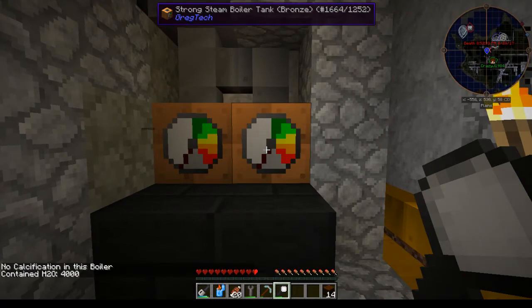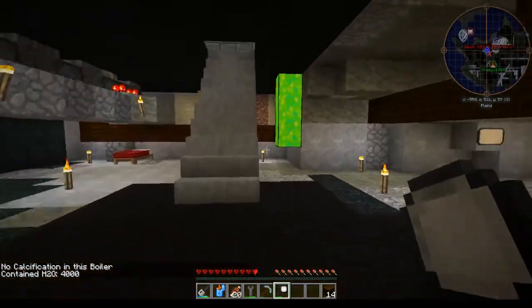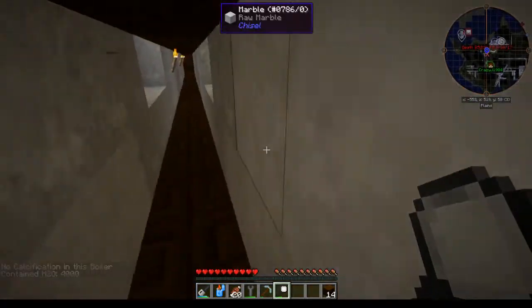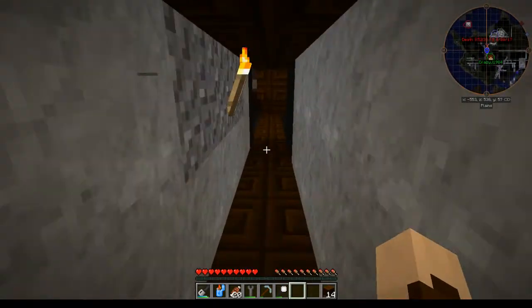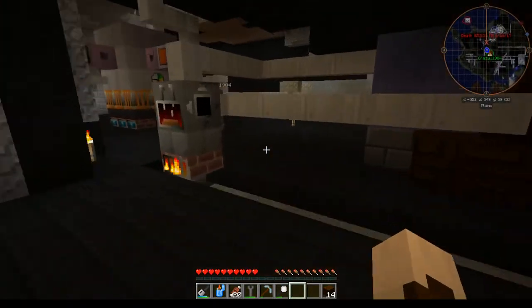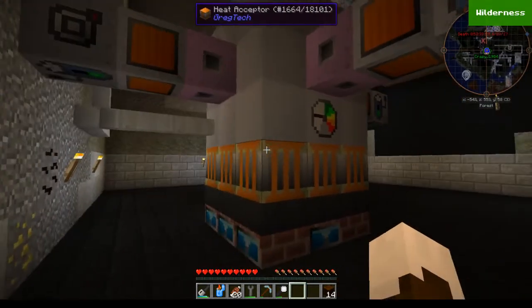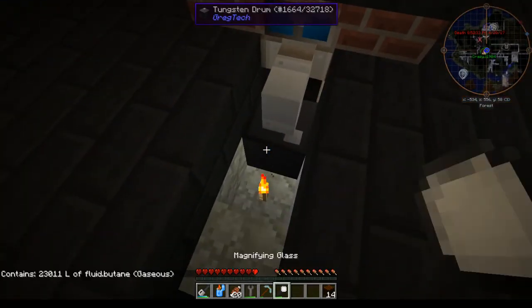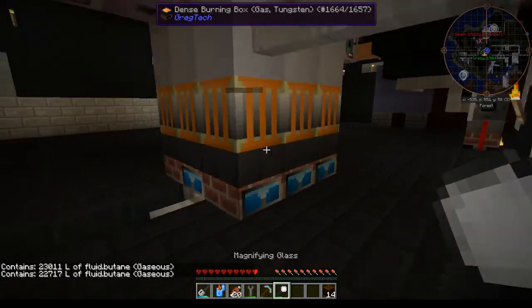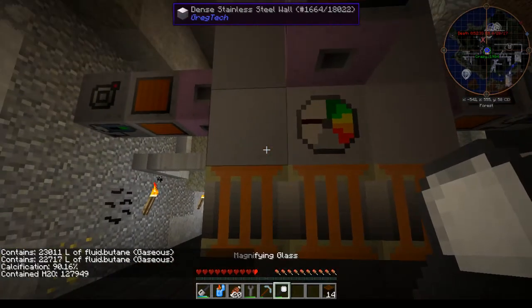No calcification contains water. Hmm. You need the monitor thing, the handheld one. Maybe I do. Alright, so we're half up. And how are we doing on butane down here? Oh, yeah, we still got 23,000. Oh, yeah, it's 90% calcified.